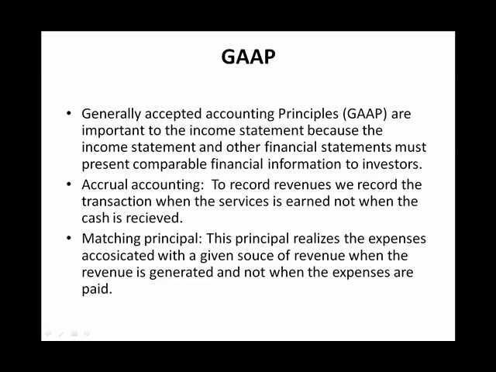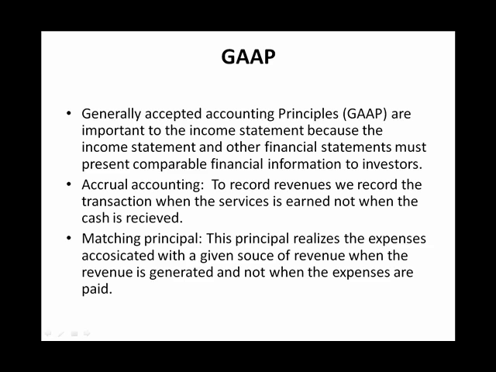GAAP, generally accepted accounting principles, are important to the income statement because the income statement and other financial statements must present comparable financial information to investors. This means that certain regulations and guidelines must be followed. There are two important GAAP concepts that are relevant to the income statement, which are accrual accounting and the matching principle.